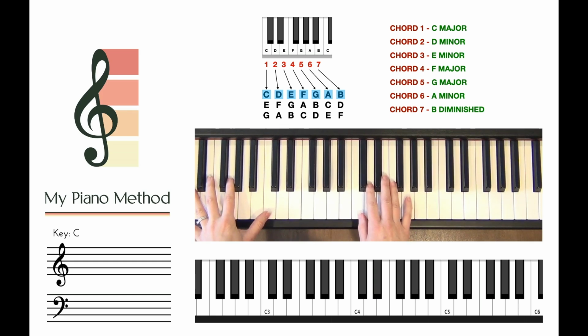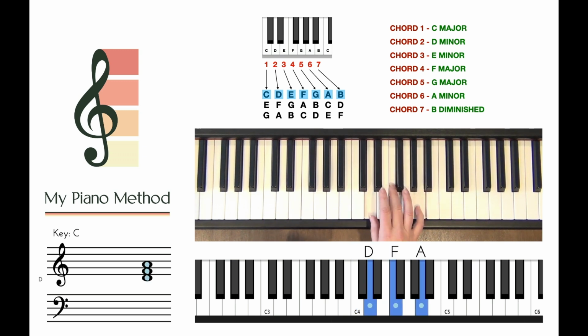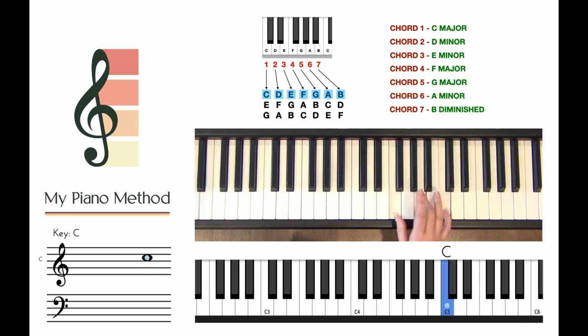In today's exercise, I'm going to teach you a famous chord progression called the 1-5-6-4. So all we're doing is playing the first, the fifth, the sixth and the fourth chords of a C major scale, which we've already learned. 1, 2, 3, 4, 5, 6 and 7. And then back to 1.